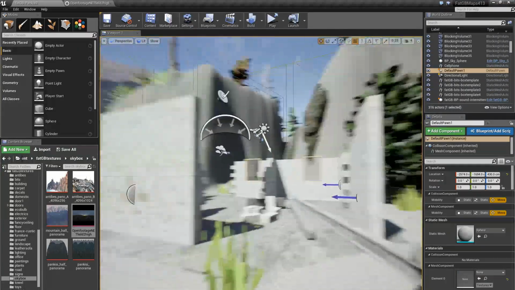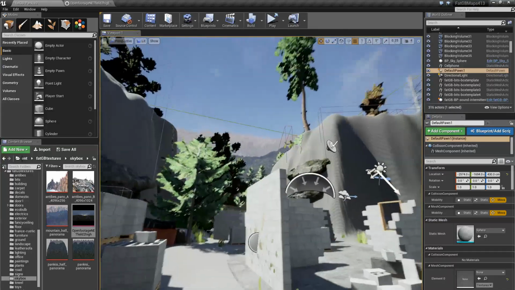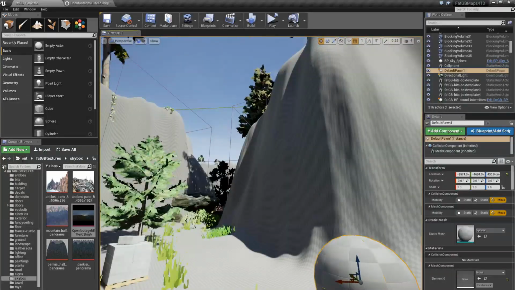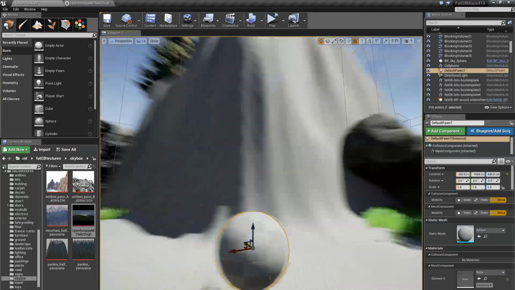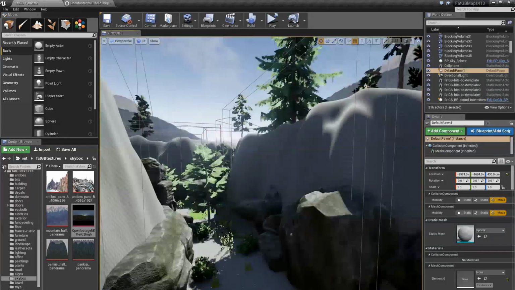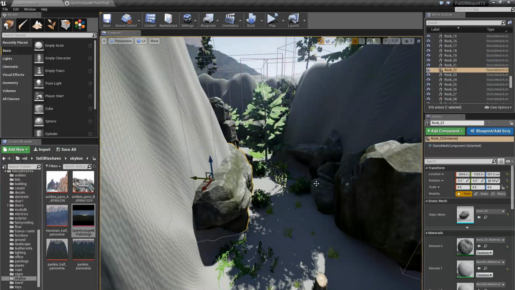I had said earlier that your skybox isn't really noticed much. I mean, when you're playing, you're not looking at the skybox particularly, but then again, it is also omnipresent. You see it everywhere, so you want a good skybox, basically.